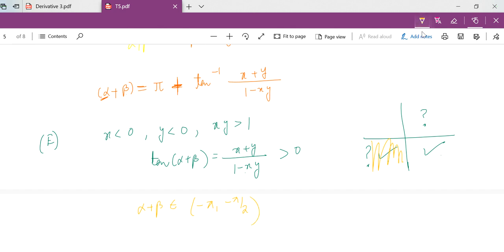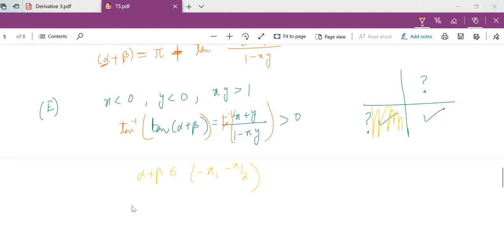And again go back, if you take the tan inverse of this, you are going to return me alpha plus beta plus pi, because again you want to shift it accordingly so that you are in the negative pi by 2 to pi by 2 range. So you can just move your pi to the other side, and you are going to get alpha plus beta is equal to minus pi plus this. So we have actually proved all of it.